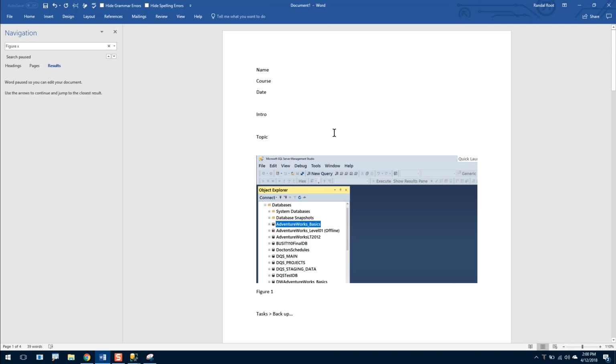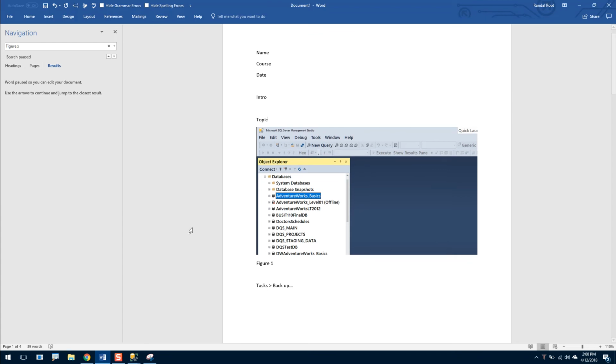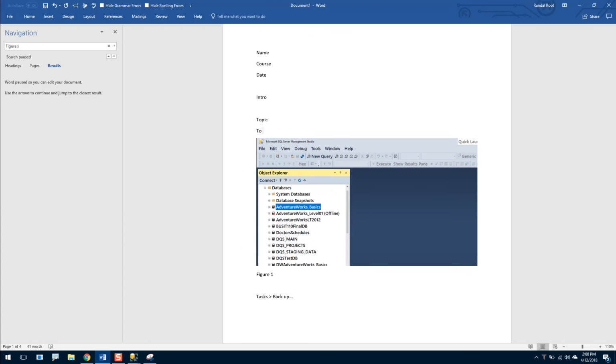I mean, there's a lot of tricks to writing stuff like this, but having an intro paragraph, so you write a paragraph of some type here, you start identifying the topic. So we are going to perform a SQL database backup, and you just start talking about it.